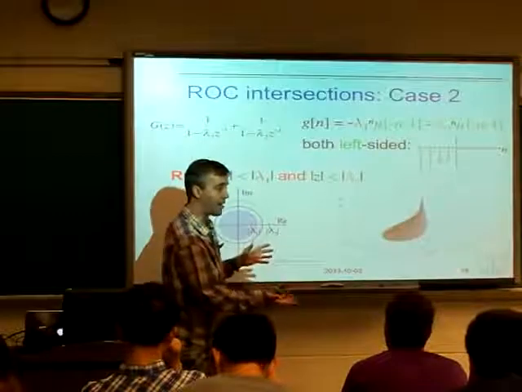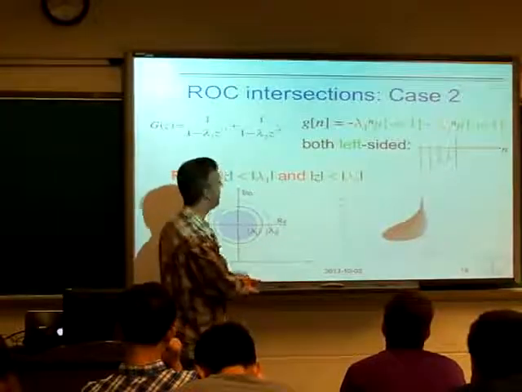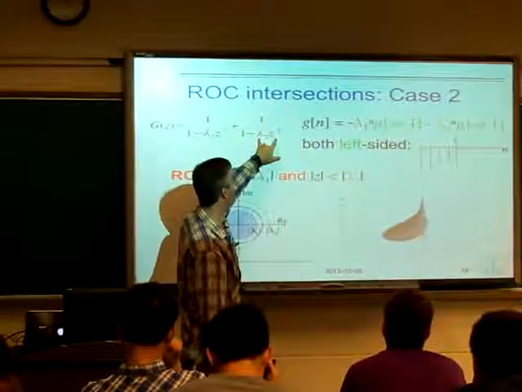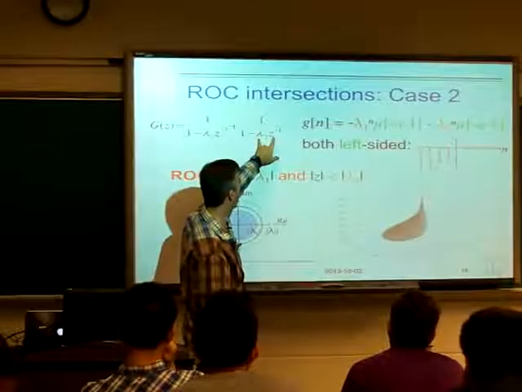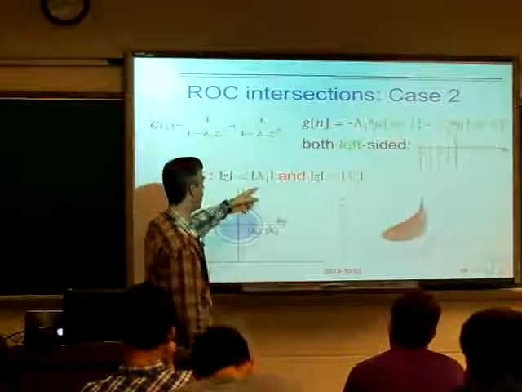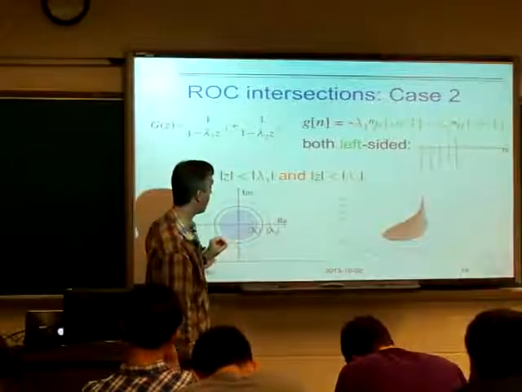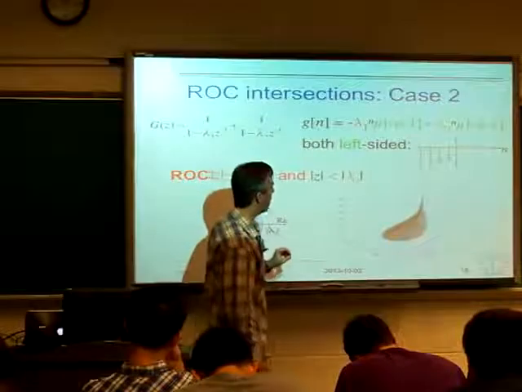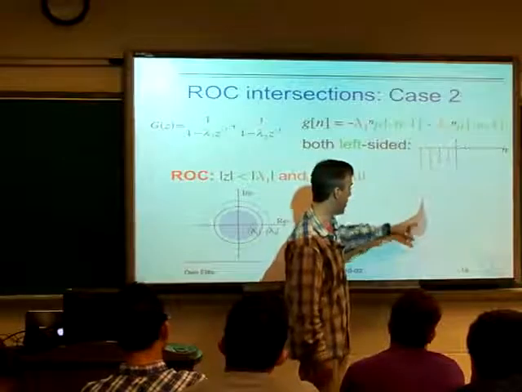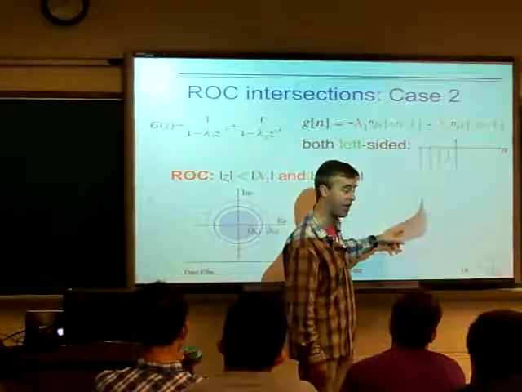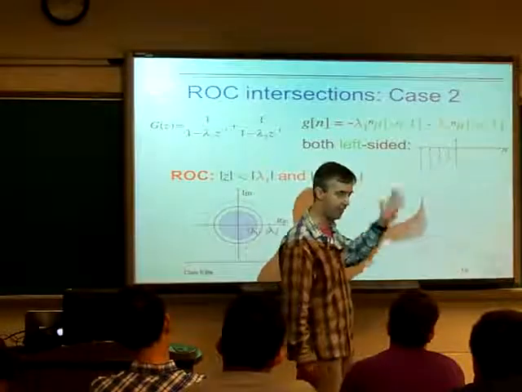When we try and work this out, remember that to solve this, we did a change of variable where we replaced m with minus n, and so we ended up wanting the reciprocal to be smaller than 1. So we actually need |z| to be smaller than lambda rather than larger than lambda, which means we need the interior of both of these circles, which is the interior of the smaller circle. So for this sequence we can calculate the Z transform. It has a region of convergence, which is now the inside of the circle. Here are the values of G(z) where it's finite, and where it's not plotted, it's some divergent infinite value.